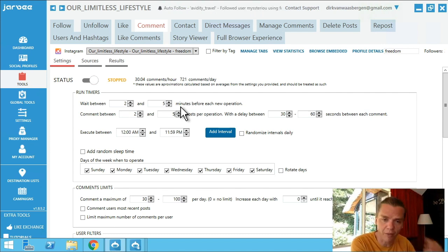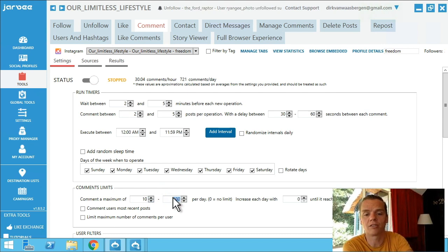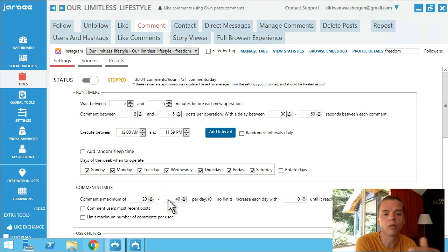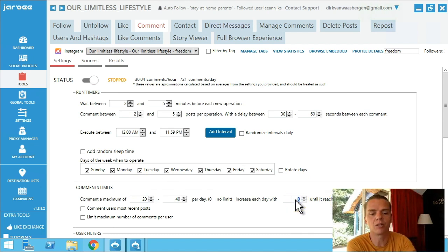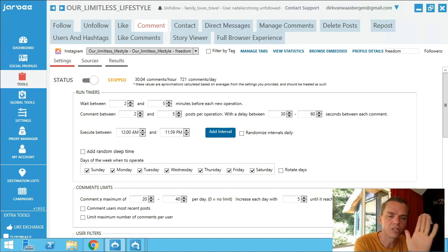So if you start to use comments, think about it, and again just test and see how it goes. To start slowly, I would even start very low. So let's say 10 to 20 to 40. And just keep it running and see if that goes. If you do not get errors with commenting, then you increase it by 5, until maximum 80, and then just see what happens.